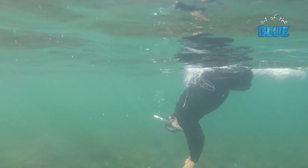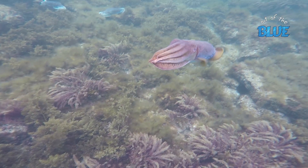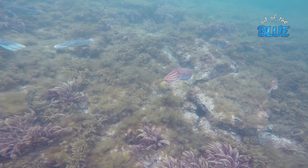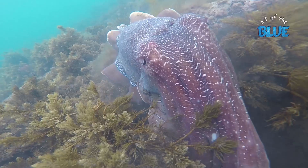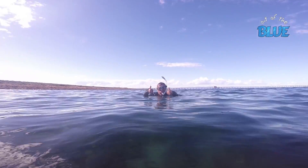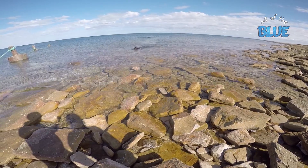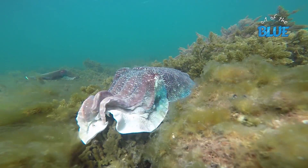I have to have a go at this — wetsuit on, and in I go. Just look at these creatures; hundreds of them are just off the shoreline. You can actually see some of them mating. You have to come to Islay to see this. It's the only place in the world you can see this giant cuttlefish breeding aggregation. At SARDI our role and responsibility is to provide the fundamental biological information that can be used for fisheries management and sustainable protection of our natural resources. It's good to see that the work we are doing is actually meaning something.